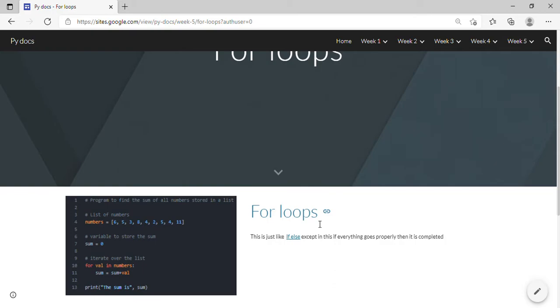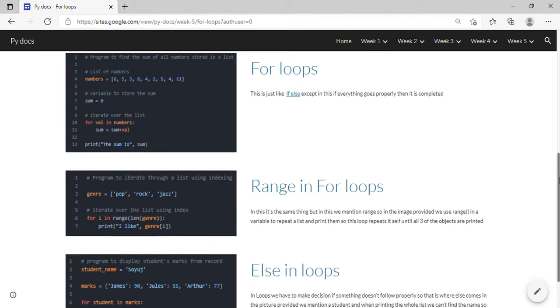So in the list of numbers, we can see that I have made a list of numbers. Right now, the variable, we're storing something in there, and I have currently stored 0. Now, I can test this. If you want to test this in an online compiler, you'll get 48, and when it runs all the checks and it gets 48, it says the sum is 48.